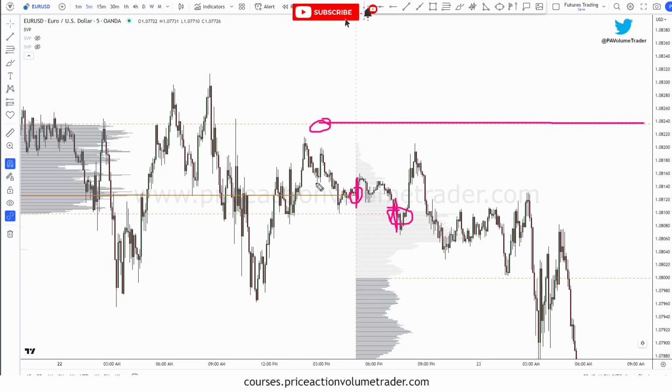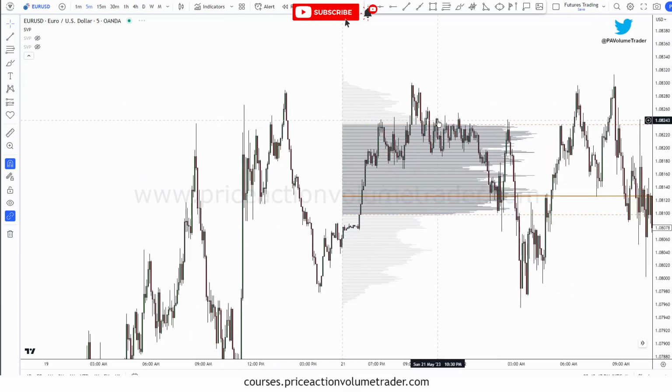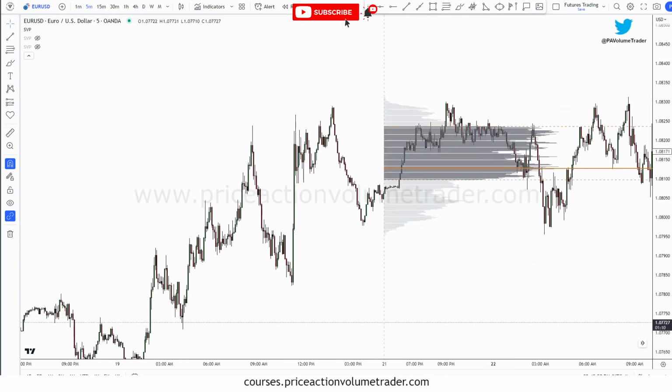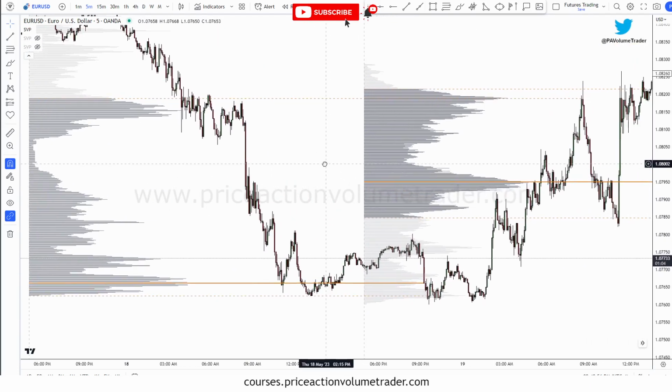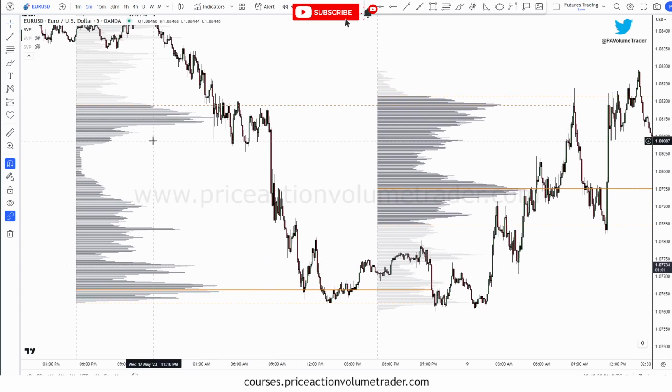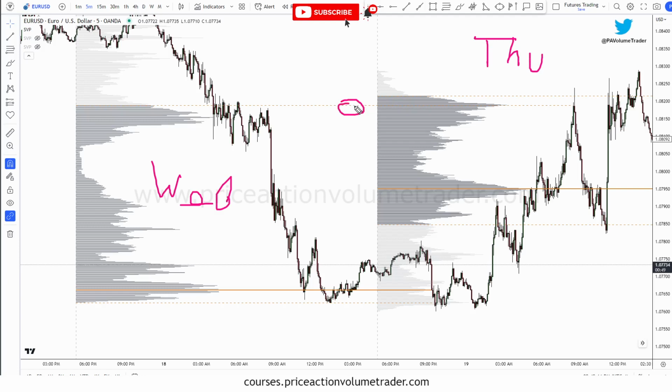So it's useful to extend them if you're going to use it on the next day session, just to use it as a guide, because these levels do tend to be pretty significant to track on future sessions. Like, for example, you can see right here, this is from last week, this is Wednesday, and then this is Thursday. And you can see the value area high that we had on this daily session into the next day pretty much capped off and marked off this big move up, and then we had a big retracement from it.